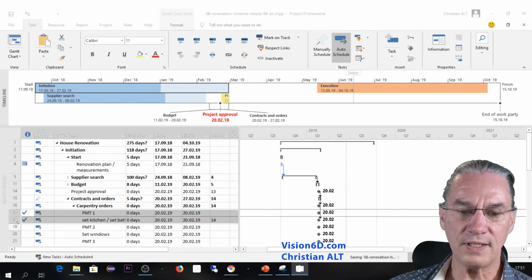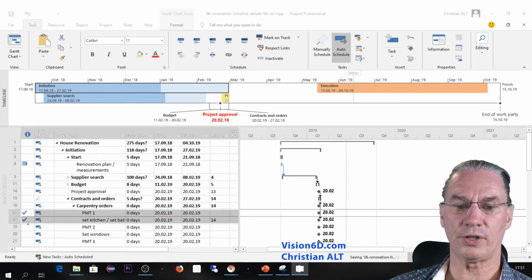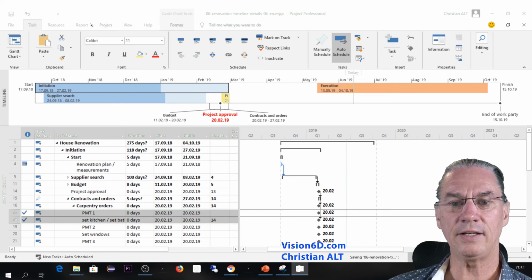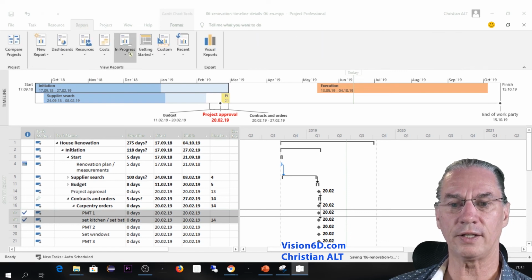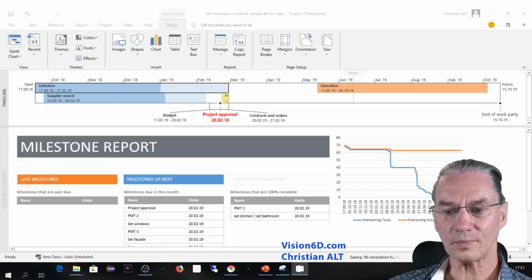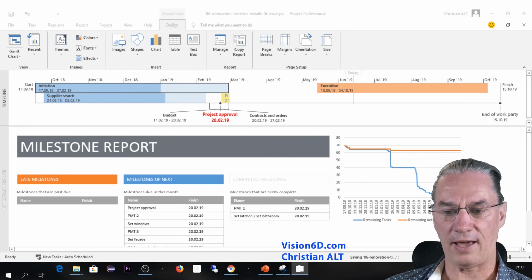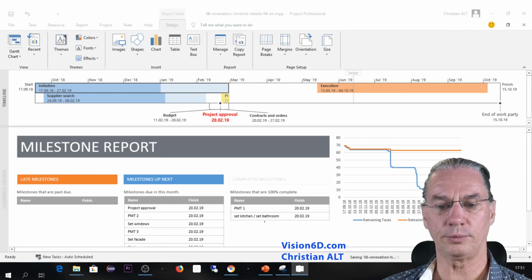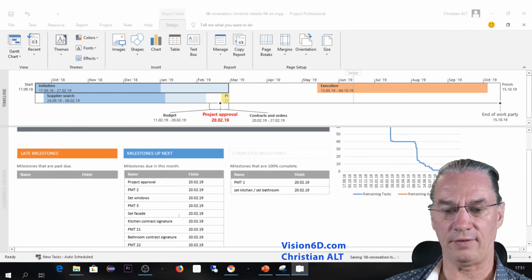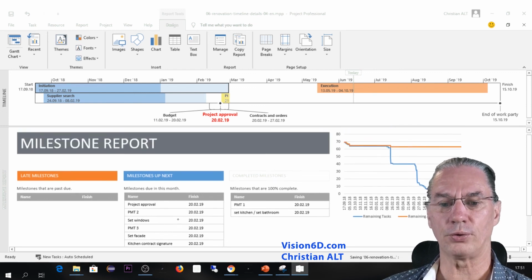So we see here that those tasks are considered as completed, and now we are going to generate again the milestone report. And you see, as expected here in the completed milestones, we have the 2 that were completed, and here we have the list of the left ones. So this is the way to handle milestone reports.